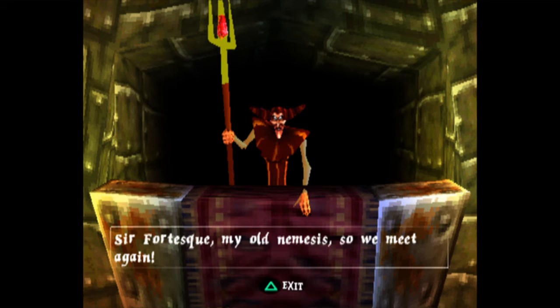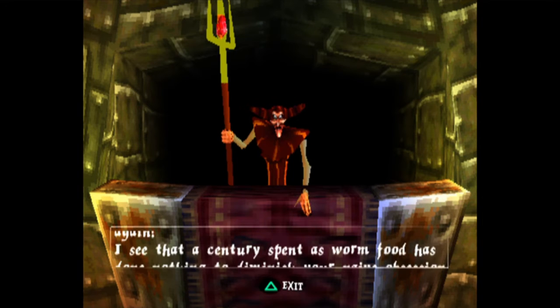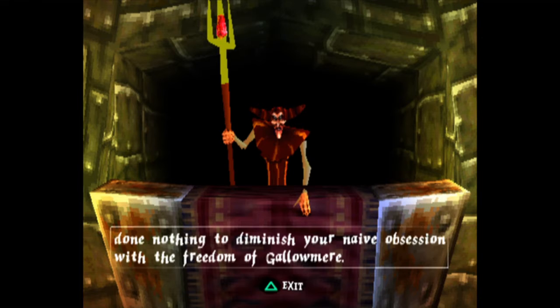Sir Fortescue, my old nemesis, so we meet again. I see that a century spent as worm food has done nothing to diminish your naive obsession with the freedom of Gallowmere.